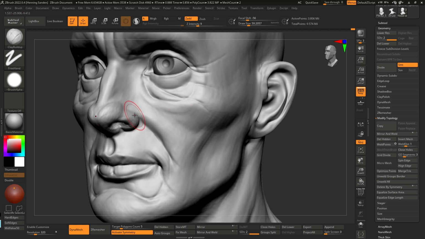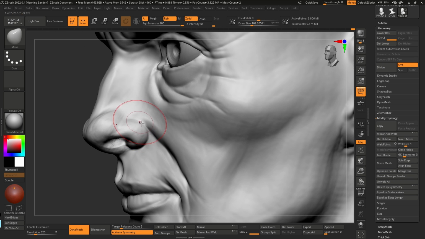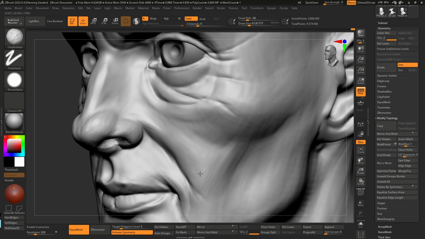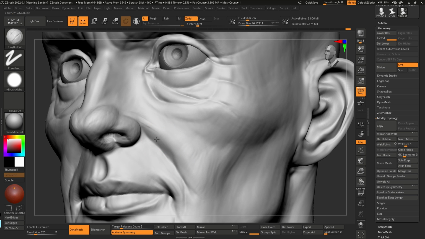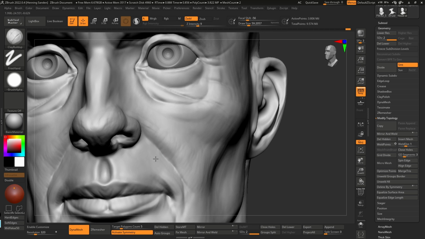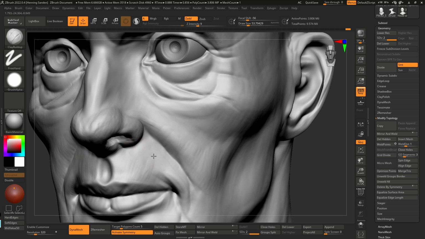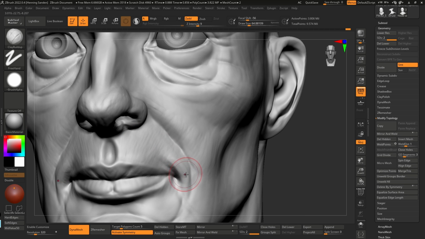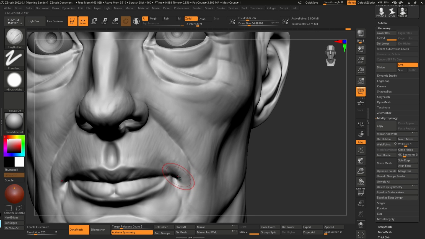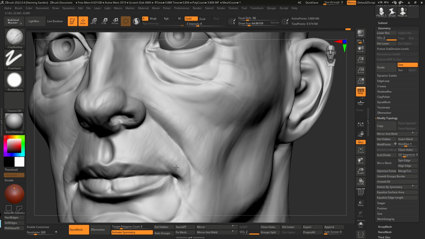I'm just going over the model as well, going over the nostrils here. Just trying to make the skin feel a little bit less elastic, trying to make it feel a little bit heavier. And here as well, you can break up the skin under the mouth just by straight up breaking it up. And just reducing this shape here a little bit. It's there, but it's less prominent.